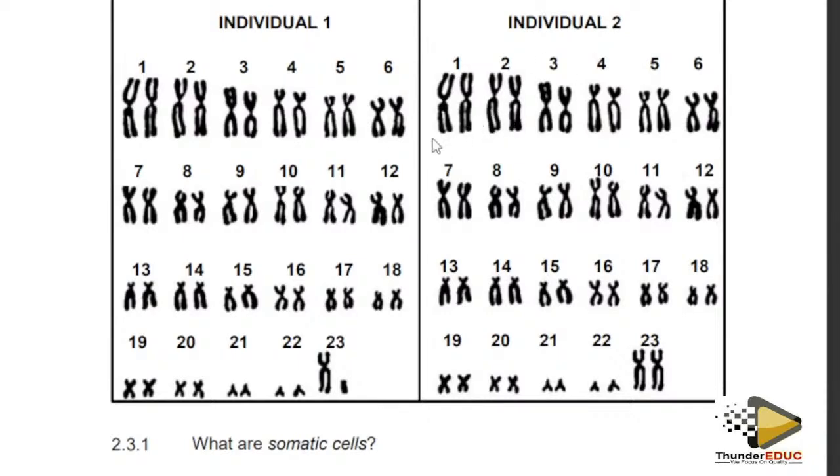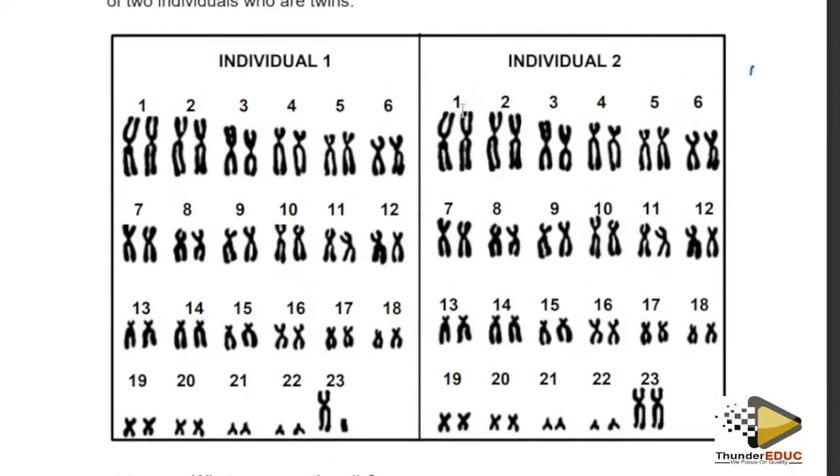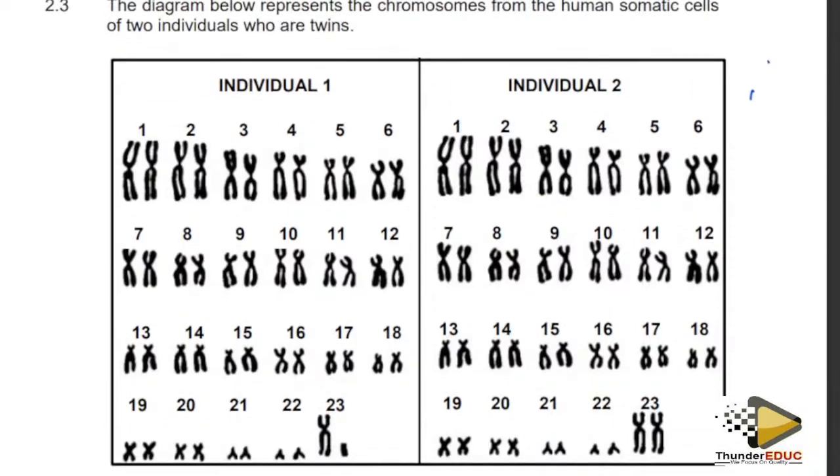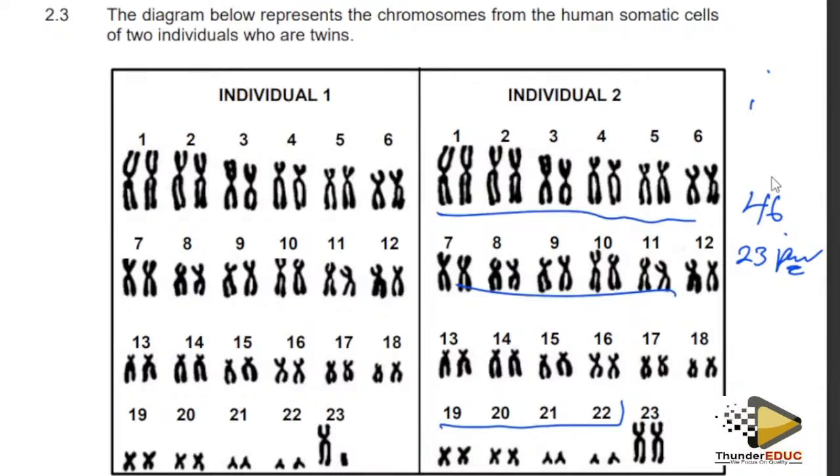For example, the karyotype: individuals are made up of 46 chromosomes or 23 pairs of chromosomes. From you mentioning that, 46 is a mark. Don't say 23 without writing the word pair, because that is wrong. It's made up of 23 pairs of chromosomes. From pair number 1 to pair number 22 is called autosomes. You see, now you are describing a karyotype.